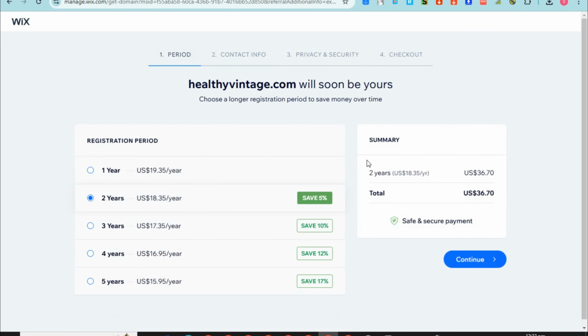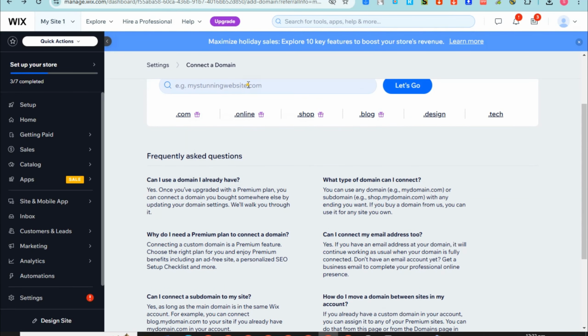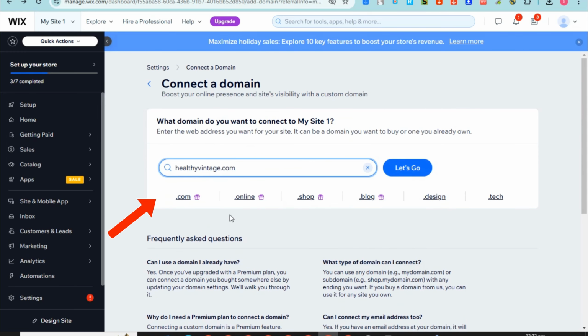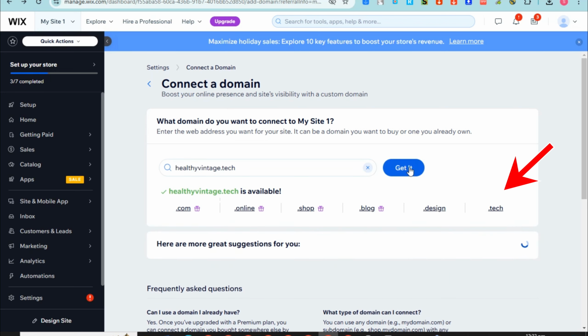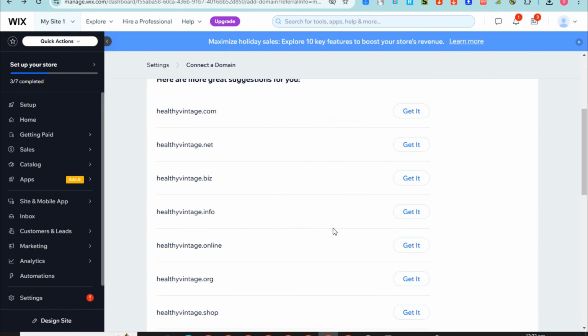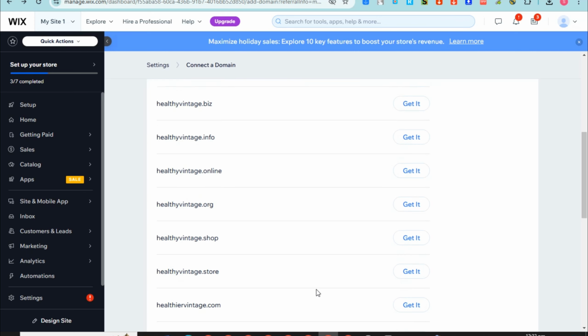So going back, below the section, connect your domain, you will see .com, .org, .tech. If you want to try any of these below, you will see also a different price. For example, if you prefer this .com, .org, or the .tech, you can try and see if this one is available too. So basically, it's the same thing. If you want to get this domain, then you need to proceed to the checkout and then purchase it. And as you can see, it's available. So if you want to get it, same procedure. You need to tap get it, and then you need to purchase and pay.